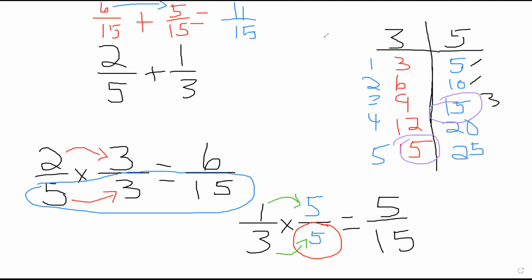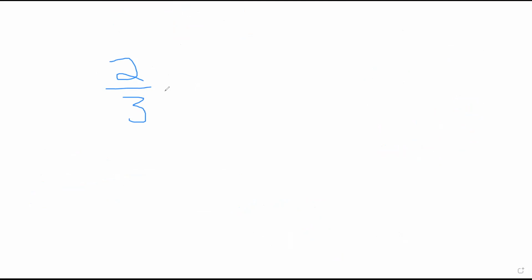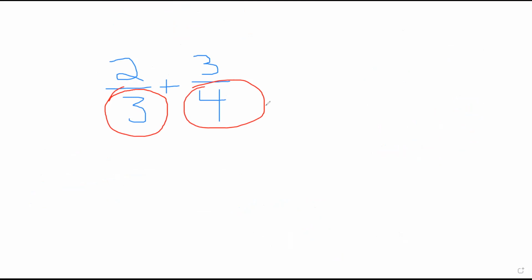11/15. All right, so then friends, you might say to yourselves, well, what do I do for the easiest common denominator? Well, if we have this, okay, let's say that we've got 2/3 plus 3/4. Okay, all that we have to do to find the easiest common denominator is to take 3 and just multiply it by 4.